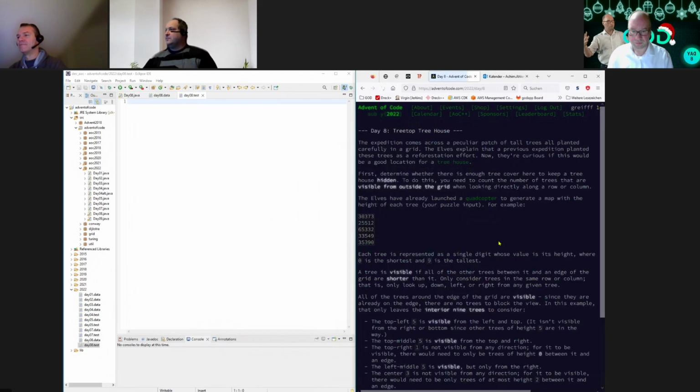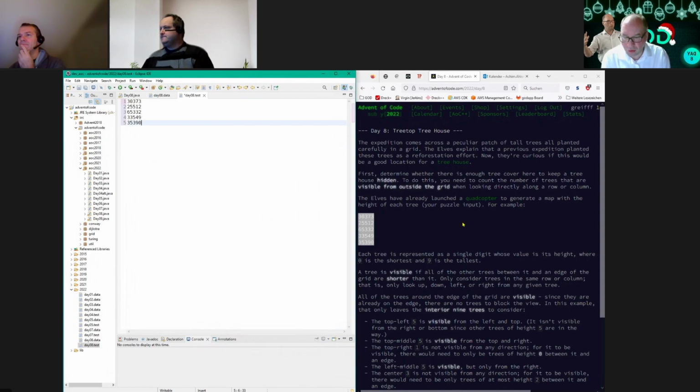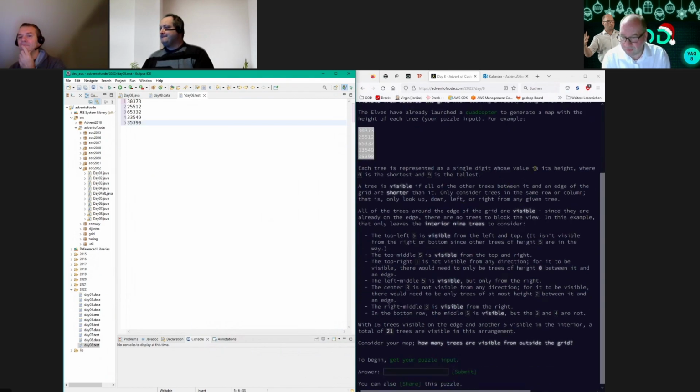3, 2, 1, go. Day 8, Treetop Treehouse. The expedition comes across a peculiar patch of tall trees, all planted carefully in a grid. So one hint to being fast: just read the white text carefully.